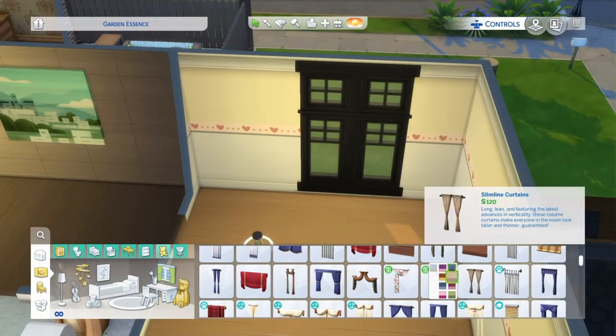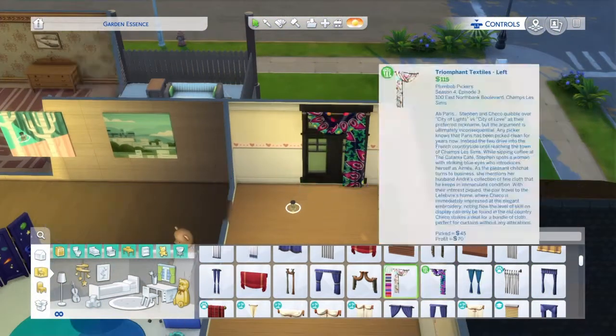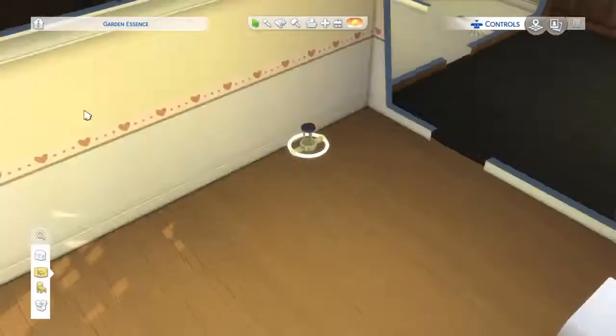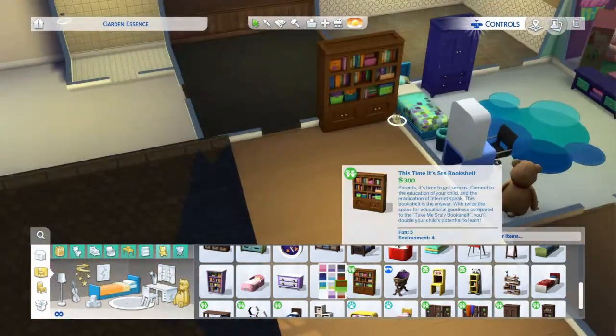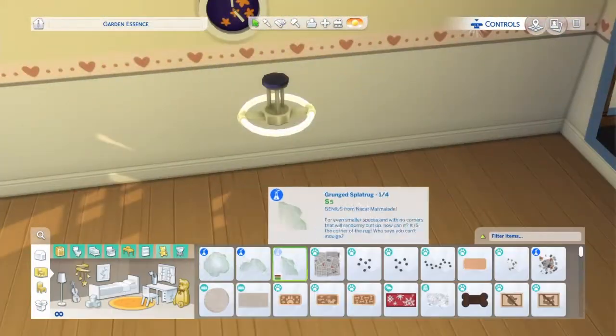So here is the family's room. Oh, I like this music in the background. Hey, I'm probably not gonna get copyrighted for this. Hopefully I don't. I'll fix it if I do. So this is the little family room.